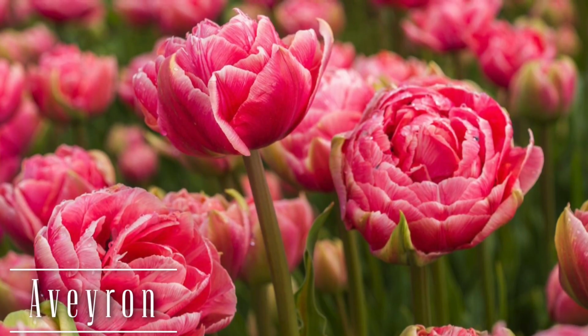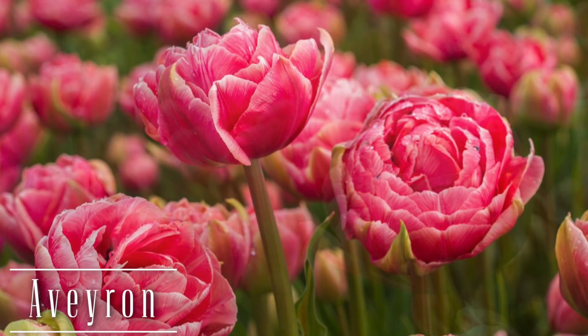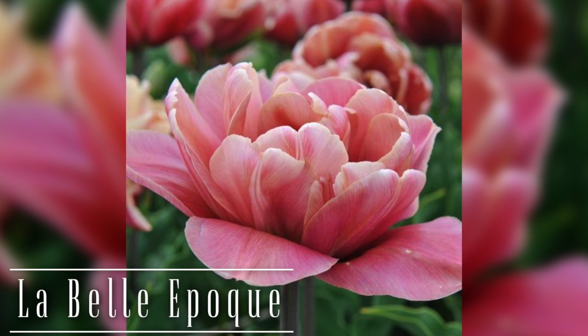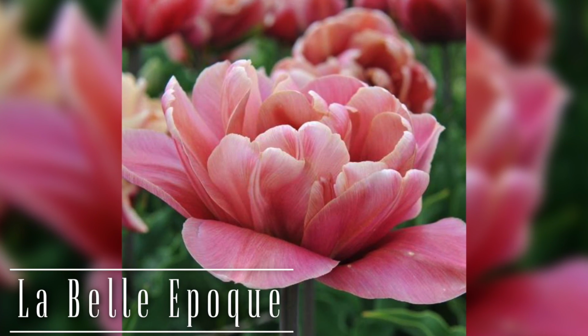A couple other ones, I ordered 100 Avalon. I wish I was better at knowing all these names, but we'll put them on the screen probably. This is a double pink, and I did order more of the Belle Epoque tulips. I actually ordered those through Eden Brothers. It's the only place I could find them.